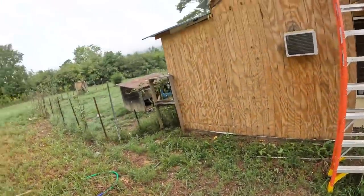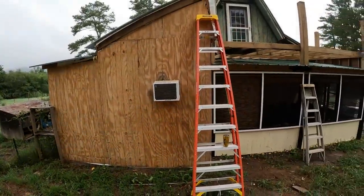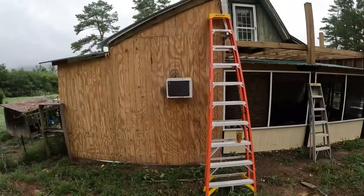We are back outside, back at it. Hopefully it doesn't rain today. I got a lot of work I want to get done. Let me just turn you around and show you what we're gonna do today. I'm gonna focus on finishing this side of the building.